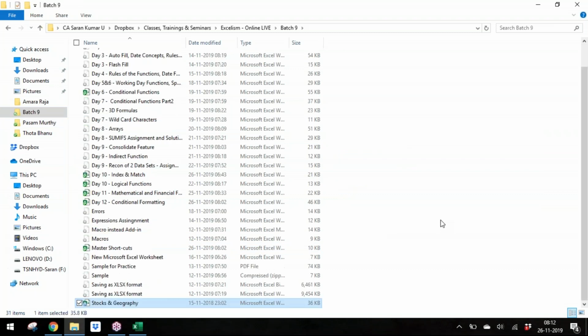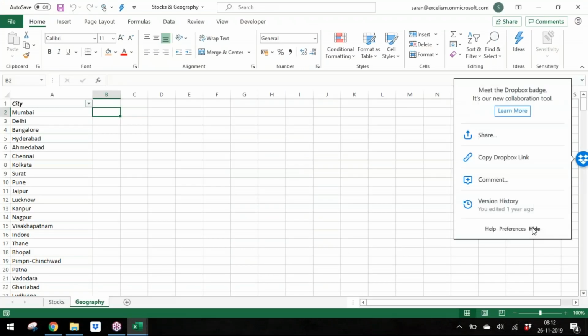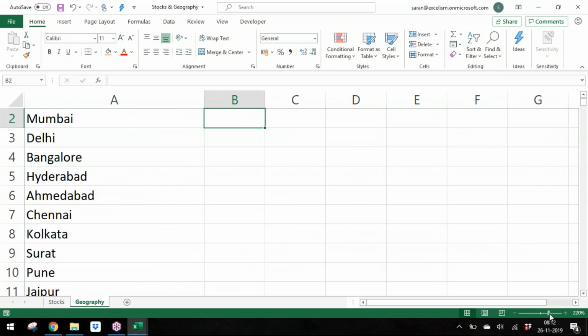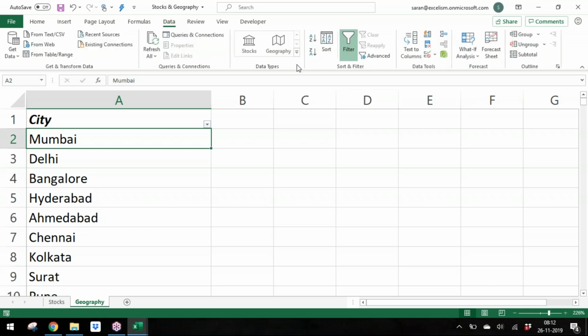Have you tried data types anytime? Especially Vinat, for you, it may be most interesting, because what Excel has introduced, I'm sure this must be with everyone who is having 2019. Vinat, this feature also may be available with you. When you go to the data, right? When you go to data, are you finding in the data type stocks and geography? This only works when you connect to the internet.